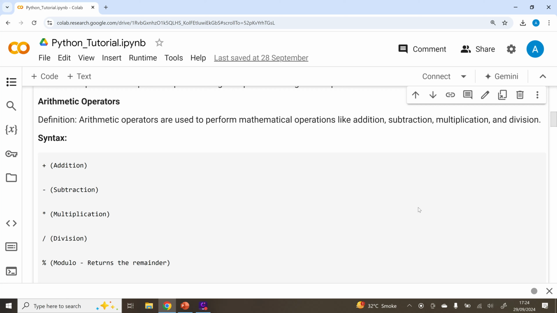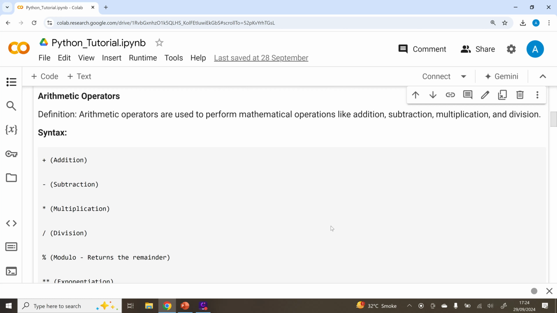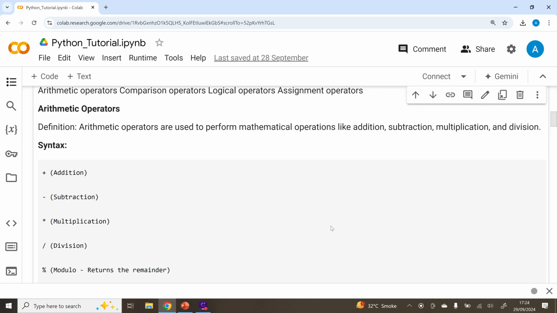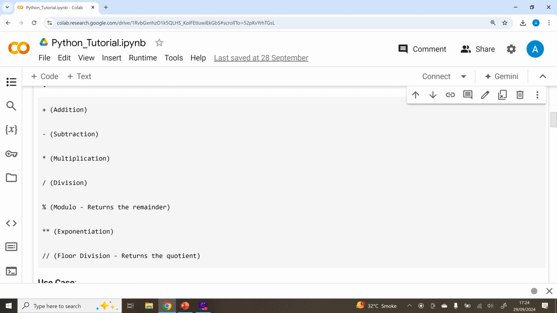Welcome everyone to this video where we are going to learn about arithmetic operators in Python. There are different kinds of operators in Python that we will be covering in a few other videos as well, and we are starting with arithmetic operators in this video. As arithmetic suggests, we refer to addition, subtraction, multiplication, division, and some other operators that are useful in Python while writing the code. And we'll see how we can actually use them in Python.